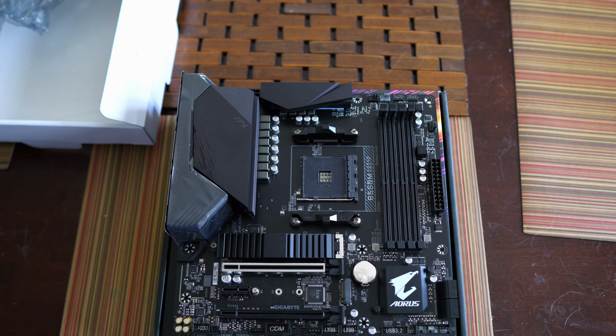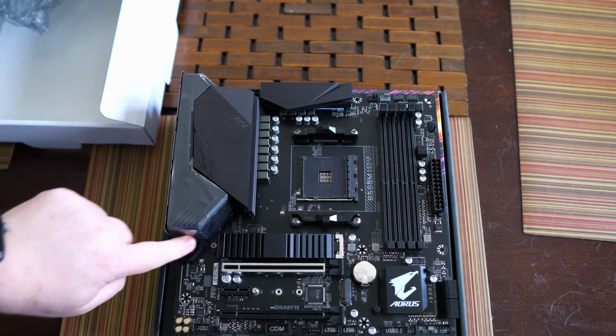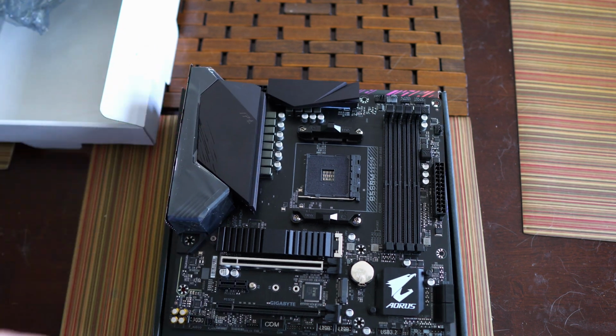You can see that the screws for the M.2 slots are already pre-screwed in, so they're not in a plastic bag, which is nice. There is one plastic peel here. There isn't one on the I/O shield. So really we're looking at 2 bits of plastic from this peel and the bag holding the SATA cables. There are no other frills with this motherboard, such as RGB extension cables or anything else.